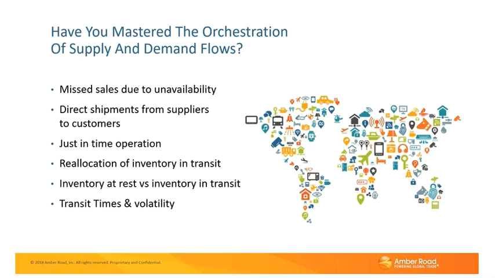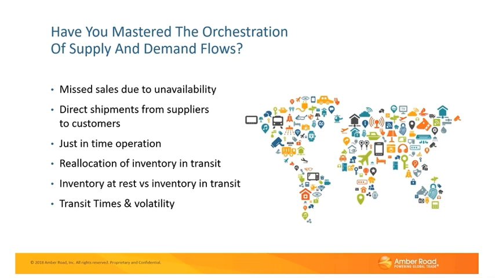Another aspect is just-in-time operation. Just-in-time, typically, we talk about in the automotive industry, but I would also take it into the general assurance of supply level in the supply chain. So just making sure that your 2 containers for your key customer get on this particular vessel on that particular date and no day later, where we have this assurance. How do we transfer, or how do we work with our inventory, which is in transit versus inventory at hand or at rest? Are we able to swap from one to another? And then last but not least, how do we work with the transit times and volatility of the transit times? This is a little bit customer facing. Whenever a customer gives us an order to deliver, say, to Brazil, are we able to commit to a time by which we think it will be delivered there, and what assurance or security do we have in this?